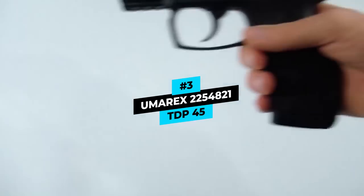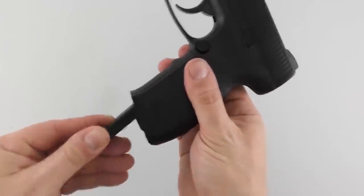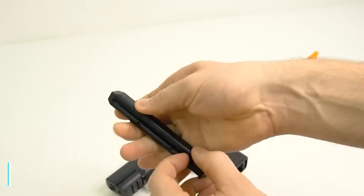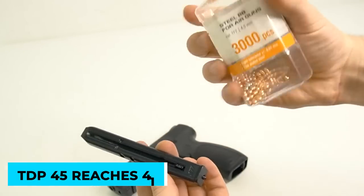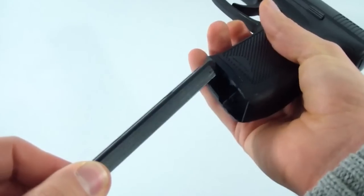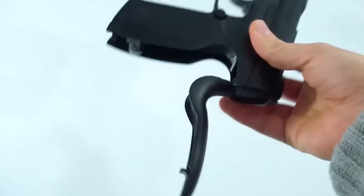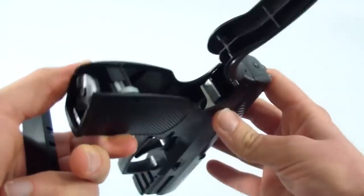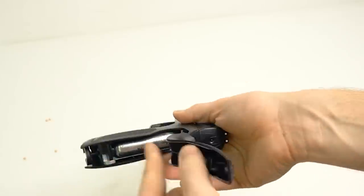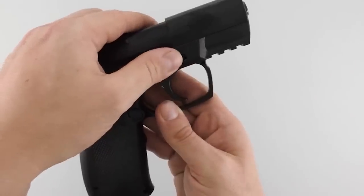Number 3 is the Umarex TDP-45. Umarex may not be a widely recognizable name, but the TDP-45 is a quality model air pistol that stands up to the well-known manufacturers. The maximum velocity reaches 410 feet per second, so don't expect to do much vermin hunting. The TDP-45 caters to the beginner market and includes a loader which can be used until you are comfortable without it. The included Weaver rails allow you to add accessories as needed. It features an easy trigger pull that makes it accessible for amateur users, and it fits comfortably in the hand due to its compact size.